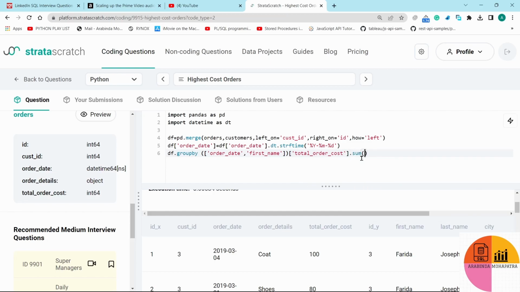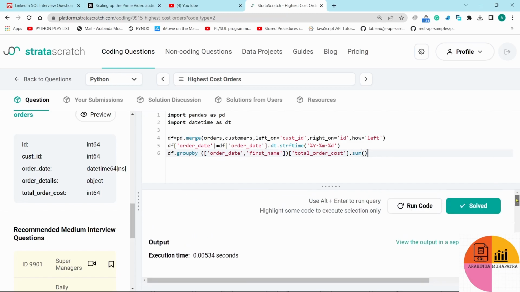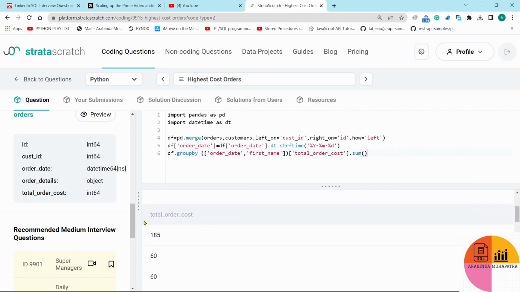Think of it like SQL: you group by order date and first_name, and in the select statement you mention the sum of total order cost. So it will group by the order date and first name and segregate the total order cost. If we run it, let's see what the output will be. Now total order cost will be 185.60.